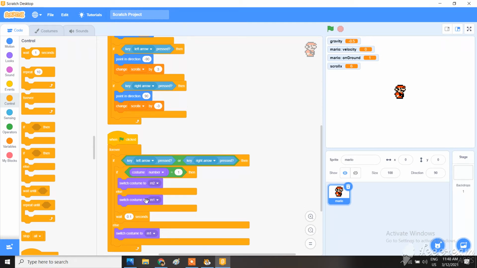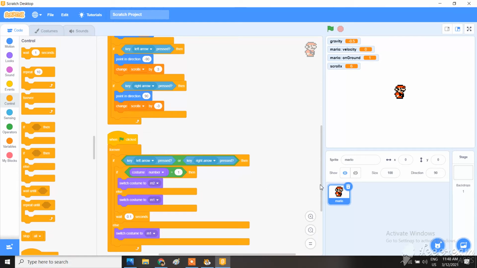If it's this, we'll switch to that. So we'll go back and forth, and then we just wait an amount of time so it doesn't go really fast. Else, if he's not doing anything, we just switch to the standing costume.